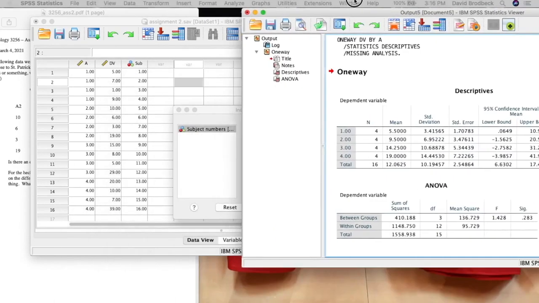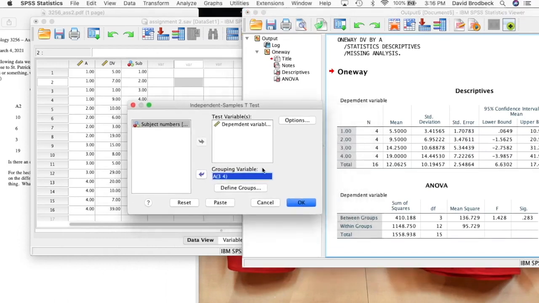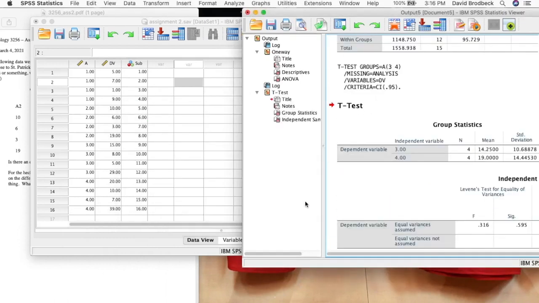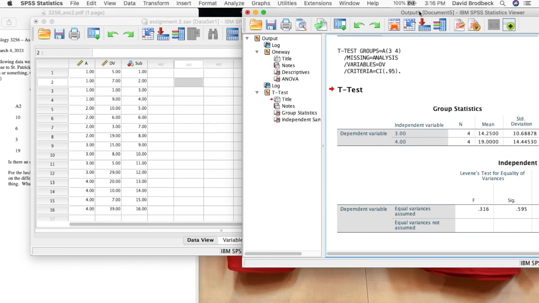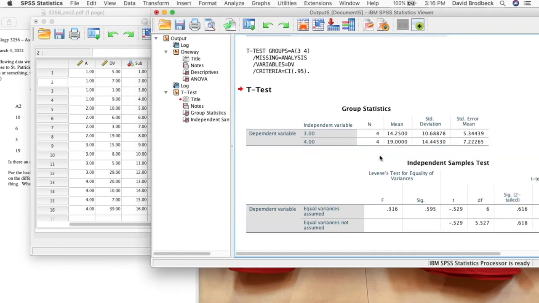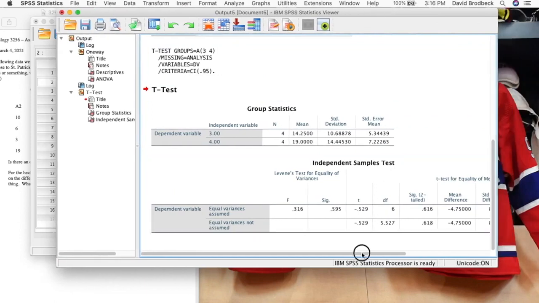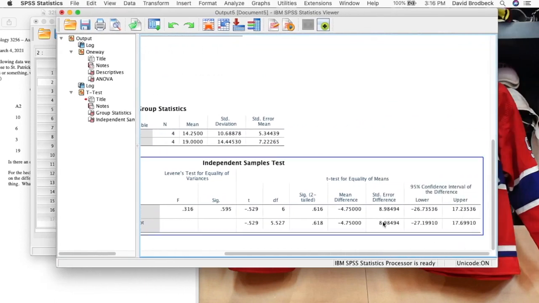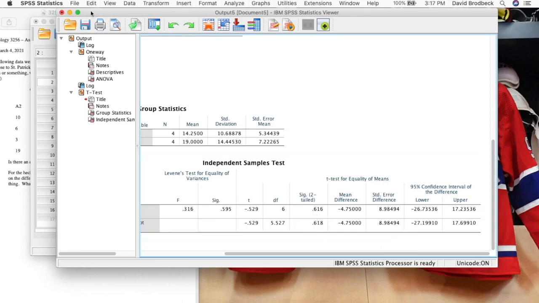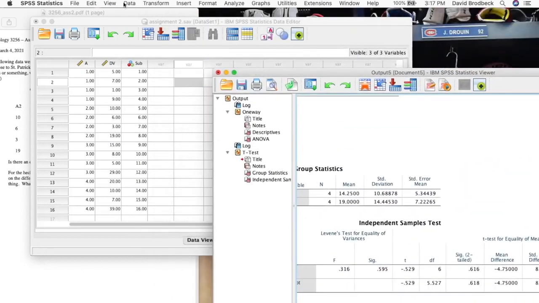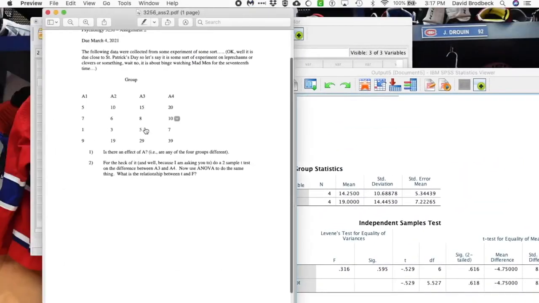Right. So we hit go, and hey, look, we scroll down, and we see, don't worry about that F statistic, by the way, that's a different F. We worry about the T's, and you can see as I scroll over a bit here, we've got T values here that are both less than 1. So there's no way these are significant. And you can actually see by the significance levels, they're both the same, 0.618, depending on what set of assumptions you use. Right?